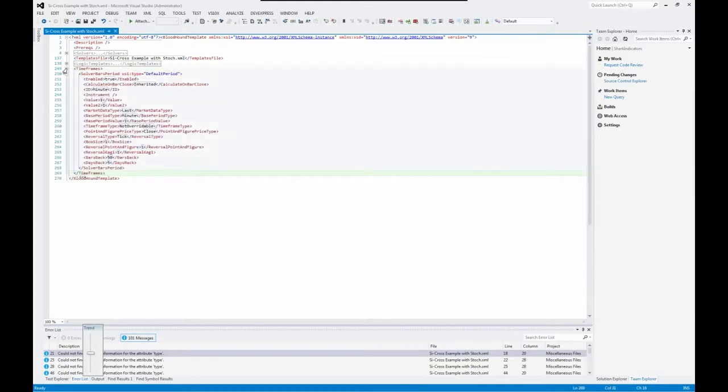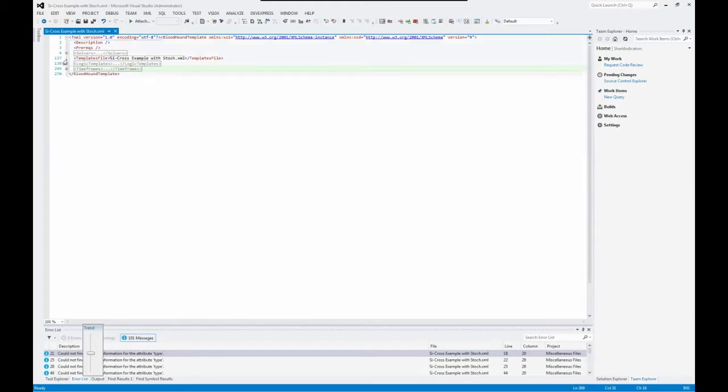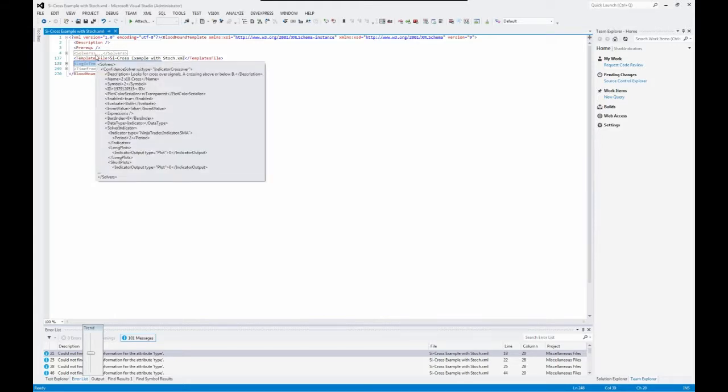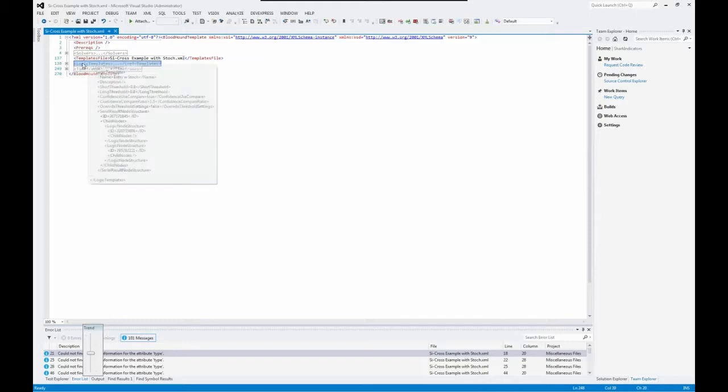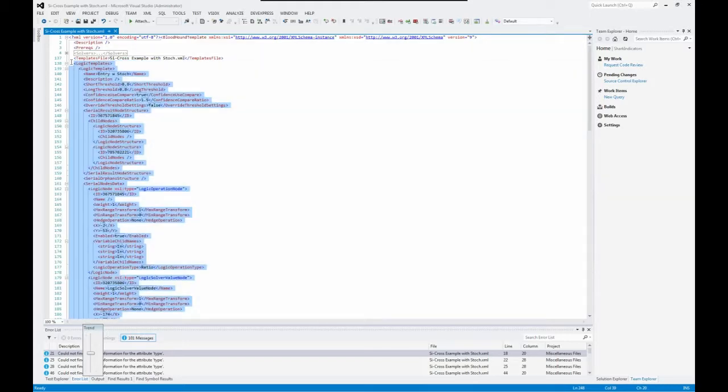If you haven't followed the timeframes, you literally don't even have to worry about it. But basically, the logic templates refer to solvers that are in this solver section here. So assuming you've got the right solvers and everything in both files, you could, in theory, just take your logic template.